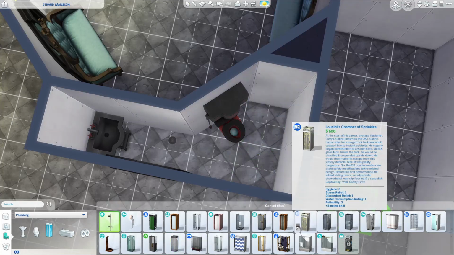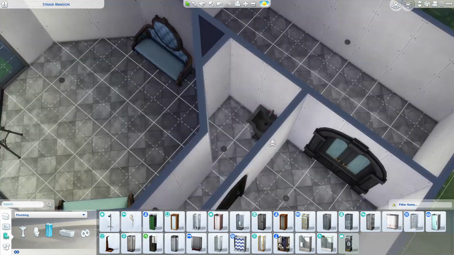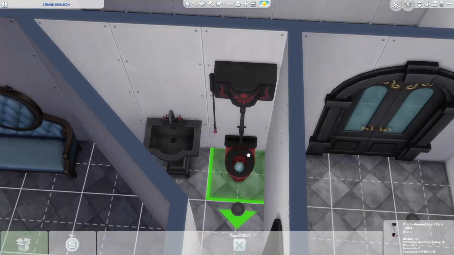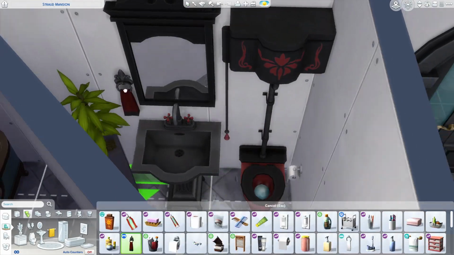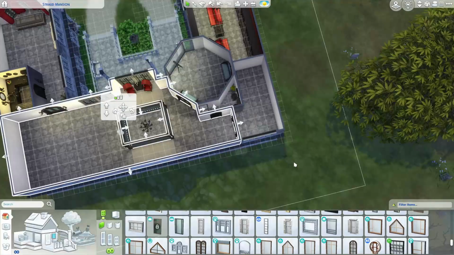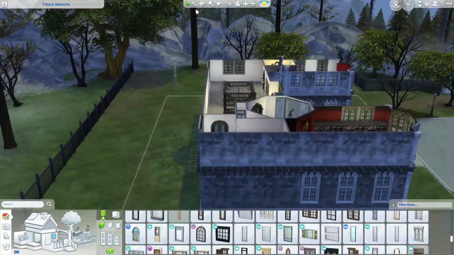Anyway, so I did a makeshift bathroom right here. I don't think it's functional, but it's cute. For the aesthetic, it works. I don't know if it works. I have seen one-tile bathrooms that work, so maybe this one works. And if anything, the sink doesn't work. Boo-hoo, they can wash their hands in the sink downstairs in the kitchen.